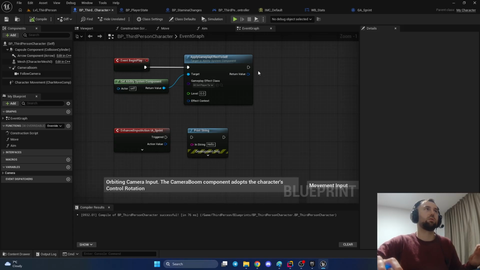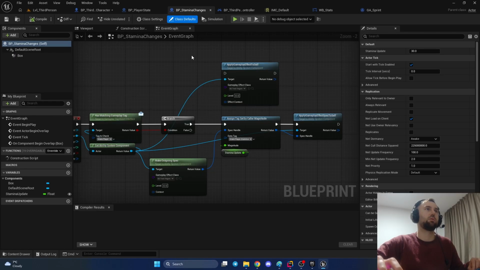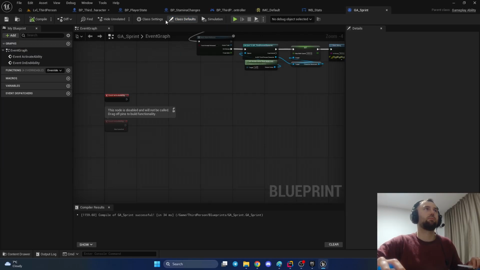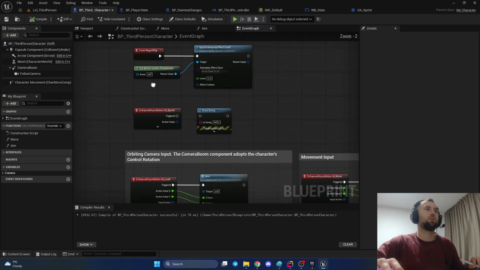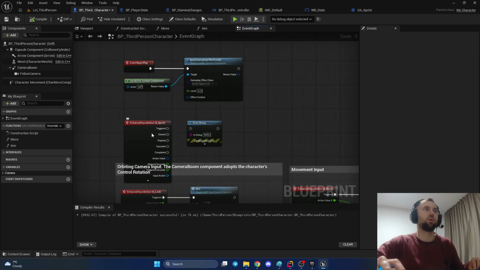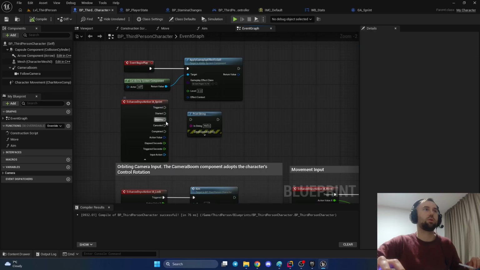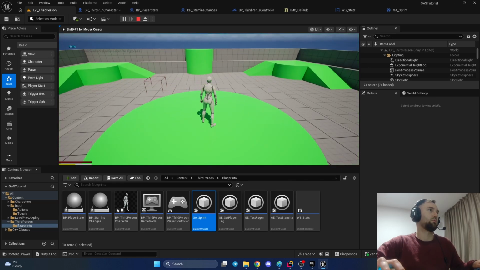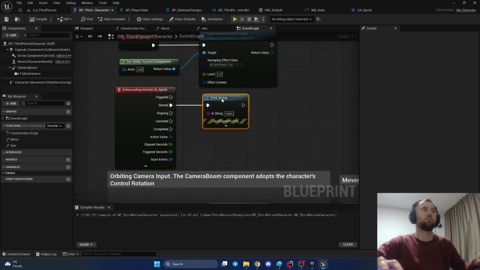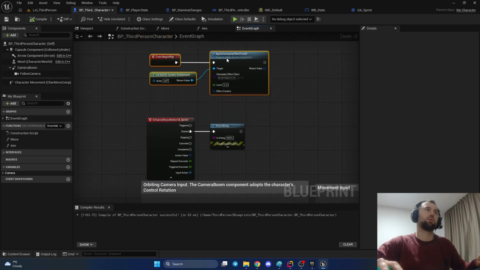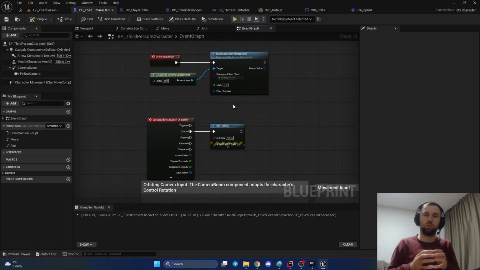So let's make it a little bit differently. When we are sprinting, we have input. Let's test if it works or not, when it's, for example, started or completed. Let's press. Okay, we have inputs in our character from enhanced input. And let's add the activation of our sprint ability, but in a different way.